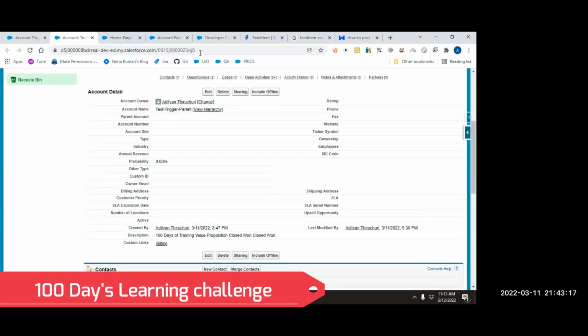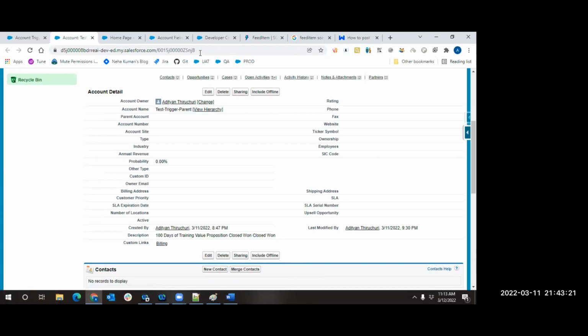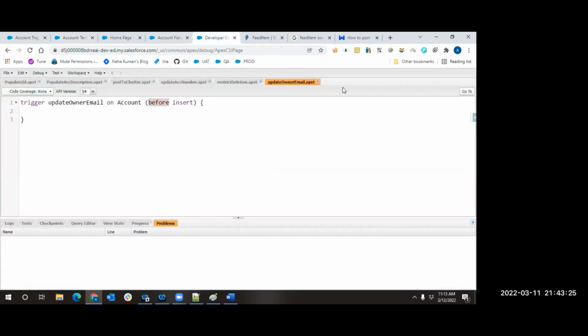While insertion, there will be one Warner, whoever is the Warner, he will be coming up. And if the user is trying to change the Warner, then he will also come up. Okay, now the events are before insert and before update. Why do you have to wait for the record to get saved just for populating the email? I can do it before saving itself, so that I'm utilizing fewer resources.